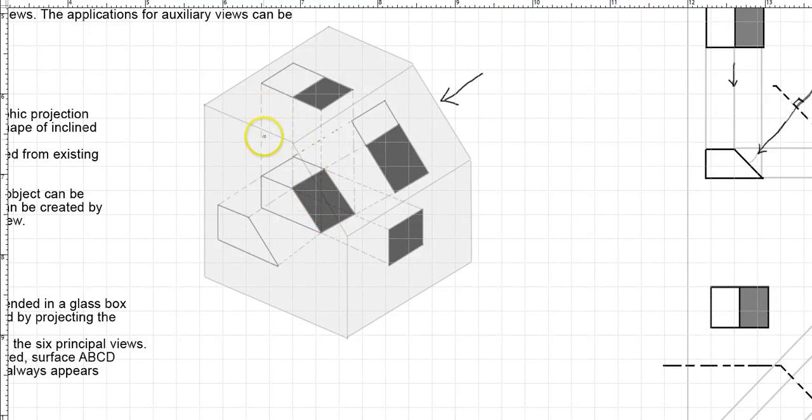So when you look, the projections are done. This is the top view. This is the side view. This is the front view.